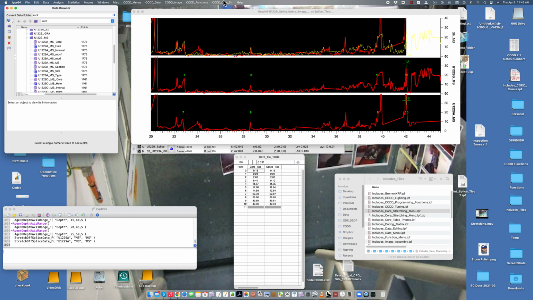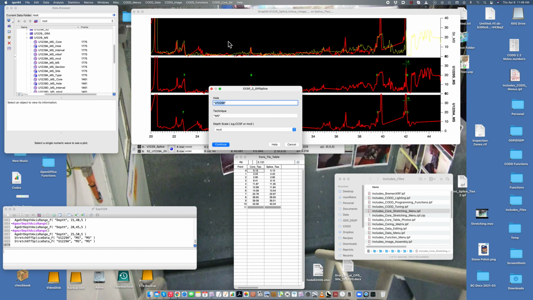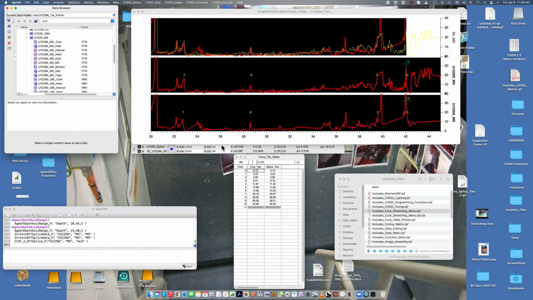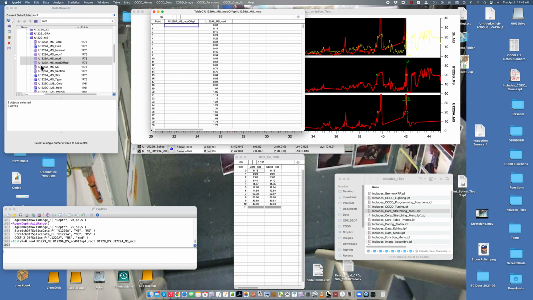If you go up here and you say, again, I'm not sure if this is going to work or not, CCSF to off splice. A is MS and the depth scale is MCD. Yeah, okay, so essentially what we've done is formed an array of depths. Let's see, edit. Ah, okay, it's not working.